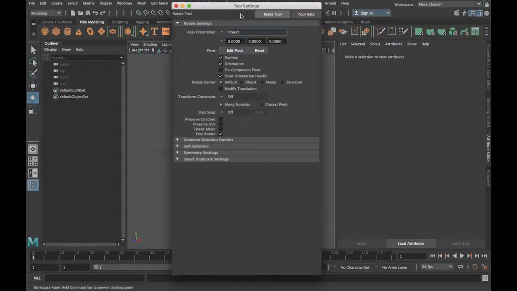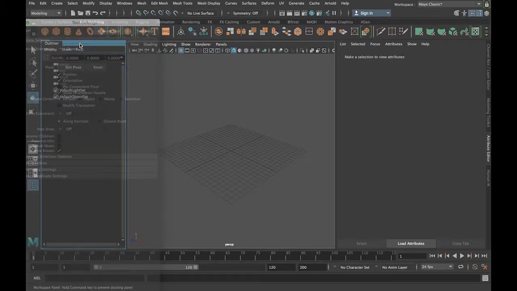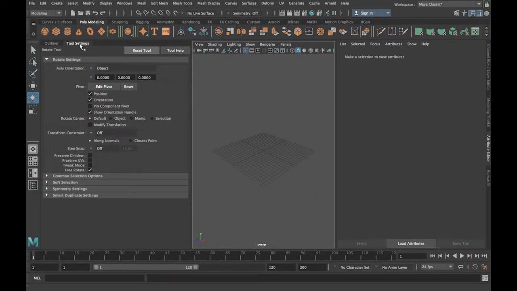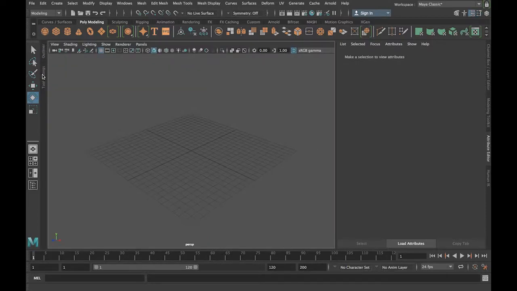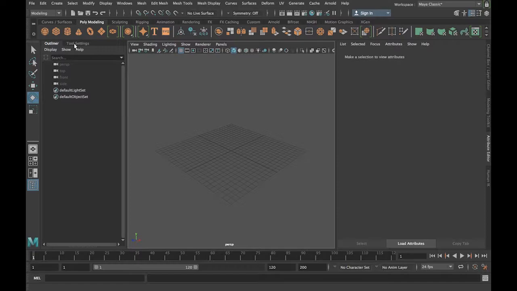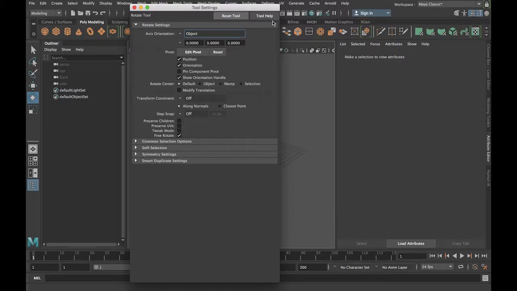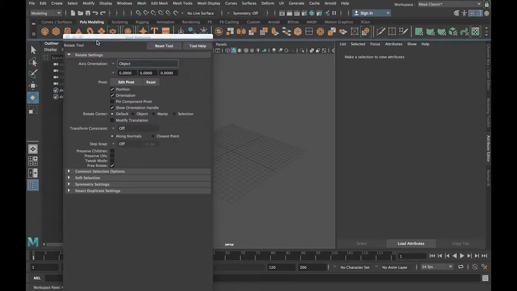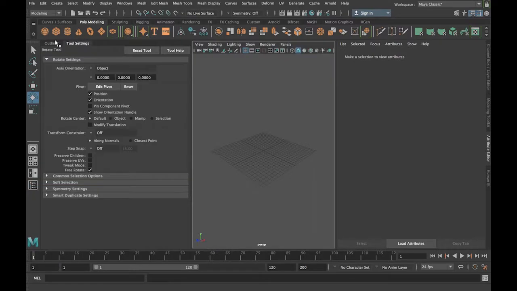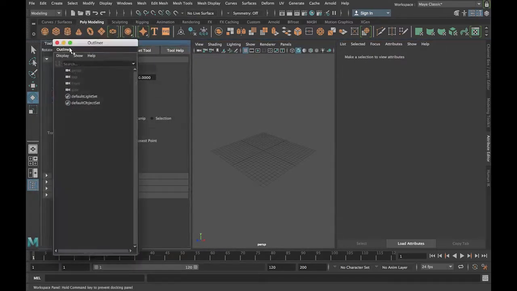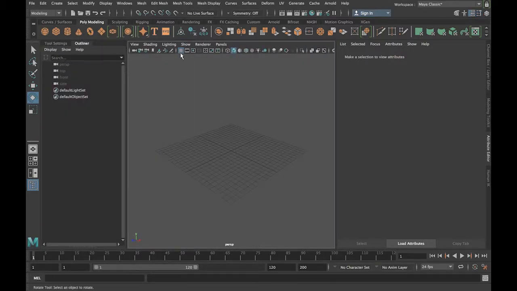So I can, for example, embed my tool settings window right here next to this outliner window. Okay, and I can double click on them. I might want to do that in order to have these accessible here. So there are ways that you can customize the interface by being able to embed different floating windows, or I can pull out different windows also. So I can adjust the interface as I see fit.